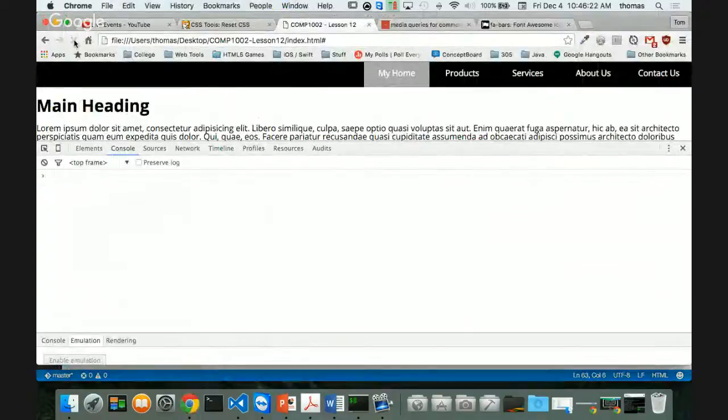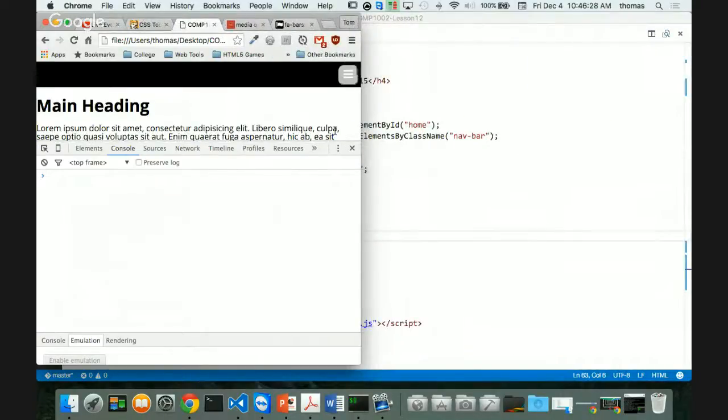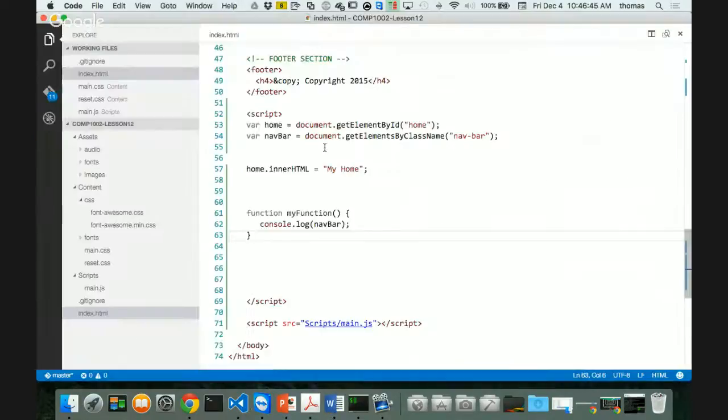So refresh. So nothing here. And now there's no button to click. The only way I can click my button is if my button's there, which now it is. And when I click my button, I get my console.log. So it responded to my button click event. Make sense? Way one, okay? Let me show you way two.